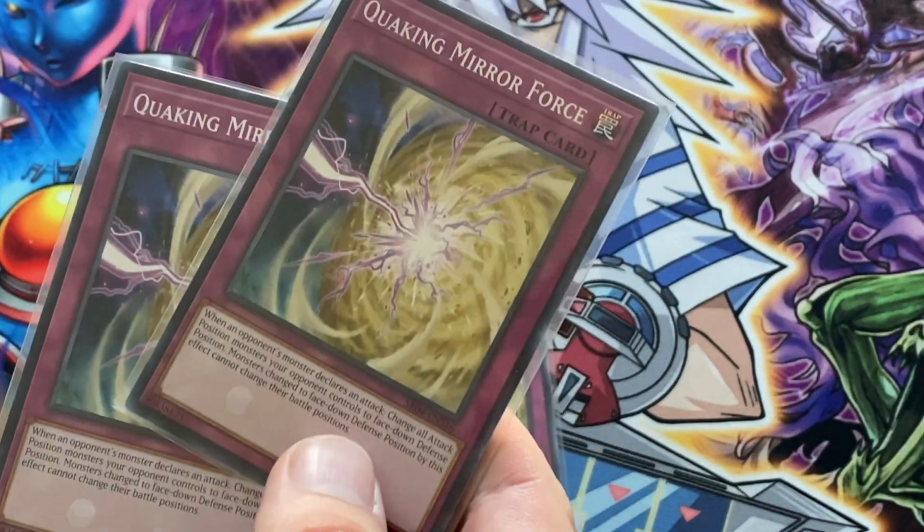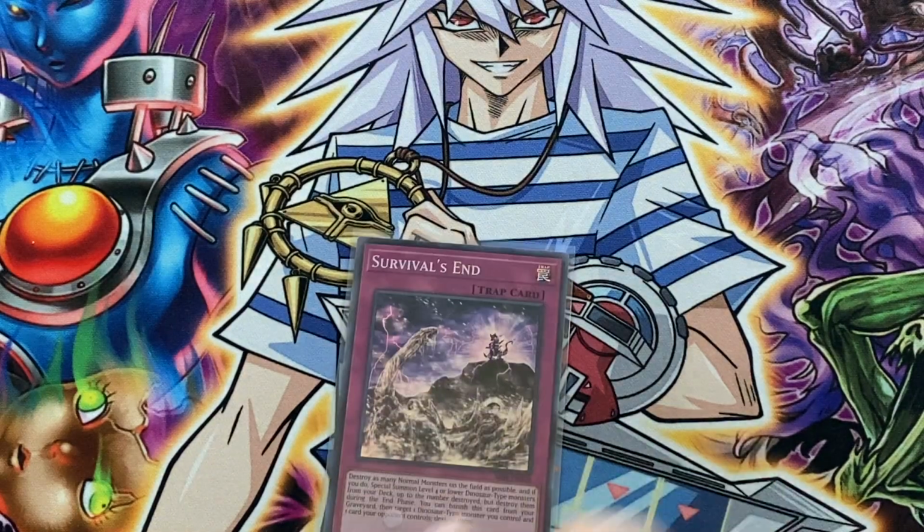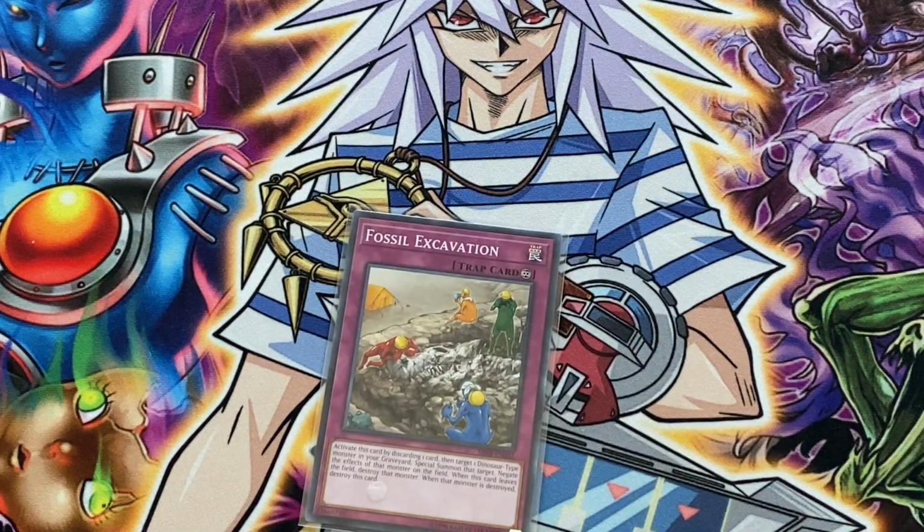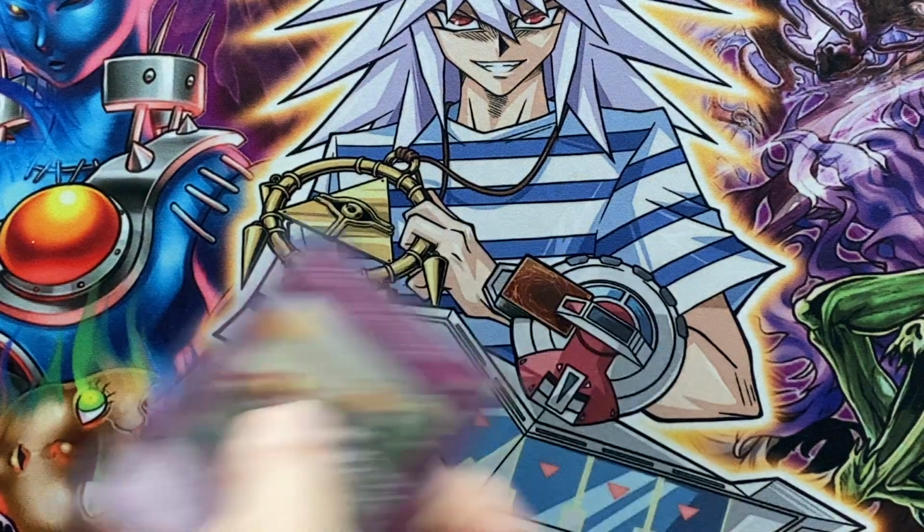I really think this is a cool effect. I'm running 1 Survival's End. Again, I'm not a huge fan of this card because I'm only running 3 normal monsters. I don't think Survival's End is going to stick around for too long. And Fossil Excavation, a trap card I'm not too fond of, but if I'm in a pinch, perhaps it'll save me.